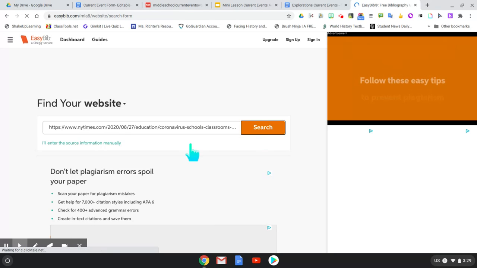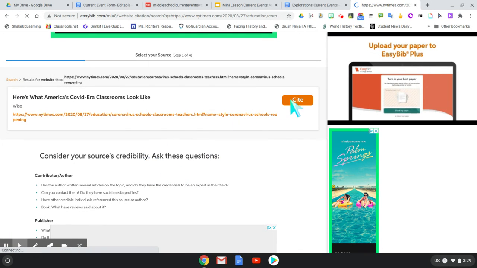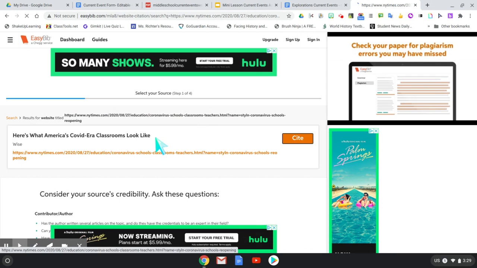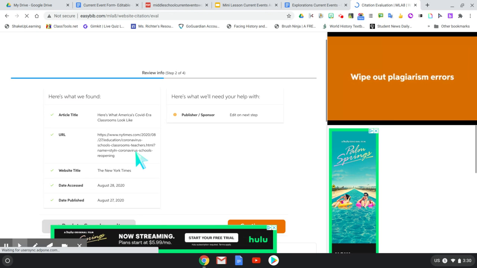Sometimes the full website works better. But also, hang on a second, once we pull up the citation. One, sometimes the full website does work better.